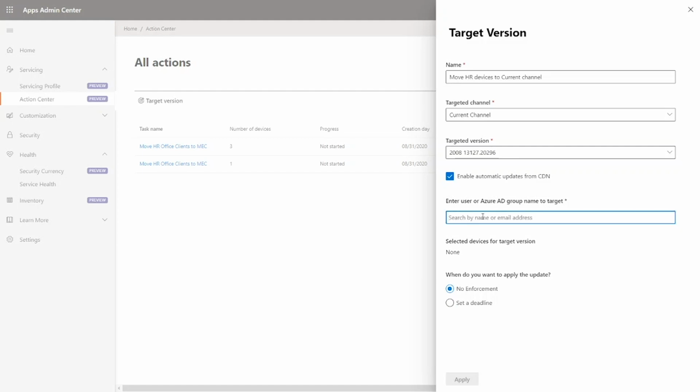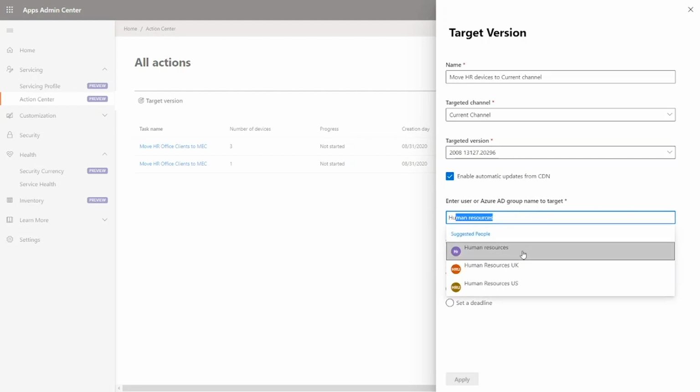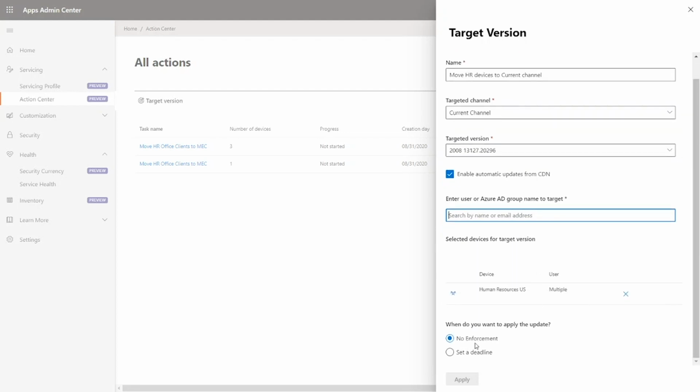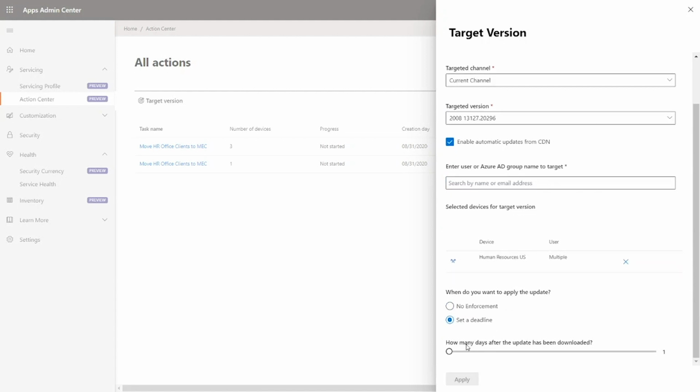Now, there's multiple ways of being able to do this. I could search for a user, and then from the user itself, I'm able to pick the devices that user has. So I could pick one or multiple. Or let's go and look at a group, an Azure AD group that I can pick. So I'm going to pick the Azure AD devices here, multiple, and then I could apply an enforcement, meaning a deadline for these individual devices to make that change happen faster, or I can just do no enforcement. So again, with the rolling deadline, as soon as the bits are downloaded onto that individual device, it will then do its normal countdown from there.